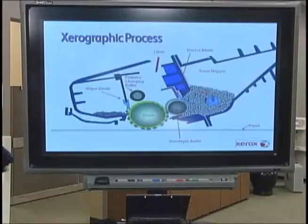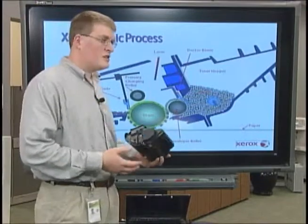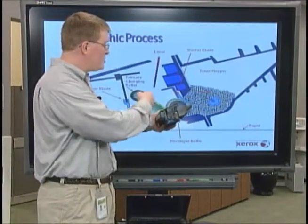Okay, now, Mike, let me stop you again because I suspect that some in the audience, like me, are not entirely familiar with those components, nor necessarily by extension what they do. Could you give us a better sense as to what those components are and maybe how they fit into the overall xerographic process? Sure. I kind of anticipated that might come up, Christian, so I brought along an animation here on the screen as well as a cartridge that I can show you. Let me show you. Fantastic. So, Christian, what we have here is an X-ray animation of this cartridge here, and it shows all the components that we may replace.